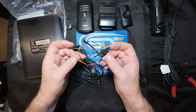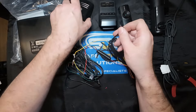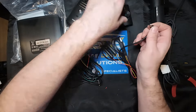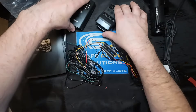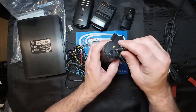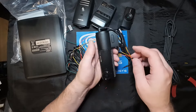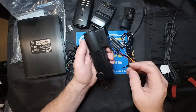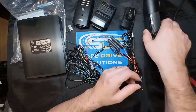So this is less confusing, and as you can see it'll plug directly into the Vueroid, directly into Thinkware, and directly into FineVue with no issues. Now I'm going to confuse you a little, because it does plug into the BlackVue. But here's the thing - if you plug this into the BlackVue, you'll probably fry the unit.